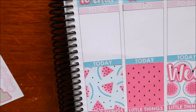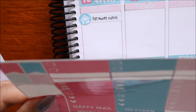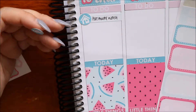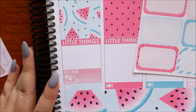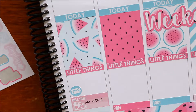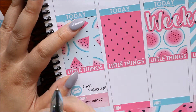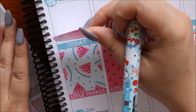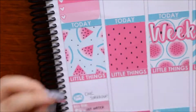Moving to Thursday, I'm popping down an appointment label with a house icon to say put away the washing, then going in with a little things icon - I think I wanted to edit. I'm putting down another bill for hot water, and a little mail thing because I was supposed to get my Sheik Sparrow - which ended up coming on Friday - but I got my Hobonichi on Wednesday. Unfortunately the Hobonichi doesn't fit in the Sheik Sparrow, so I'm a little upset, but I've got a different use for it anyway.